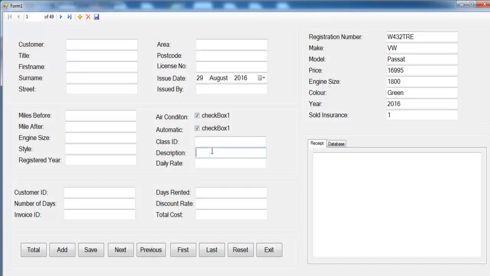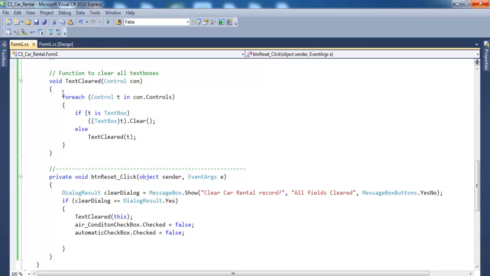Okay. Clear. Yes. Okay, that's fine. So that is a very smart move. That's taking care of the long line of code. So that's fine. The function took care of that.